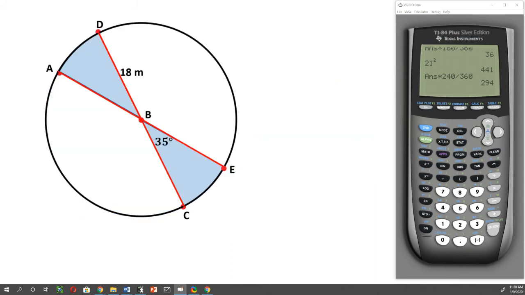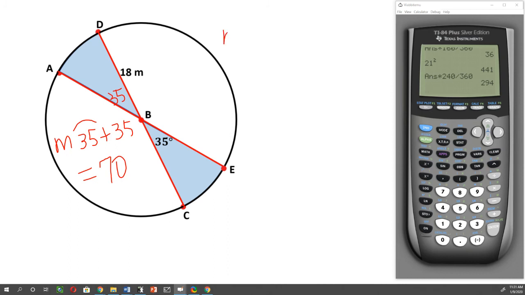All right, last one. This is kind of similar to one you're going to see. It looks a little bit confusing, but it's really the same process. If this is 35 degrees right here, well, guess what? These are vertical angles right here. So this is also going to be 35 degrees. So we're going to use the arc addition postulate to help us figure out the arc that we're looking at. So the measure of the arc that we're dealing with will be 35 plus 35, which will give us 70. So that's going to be the arc measure that we're going to use for our calculation.